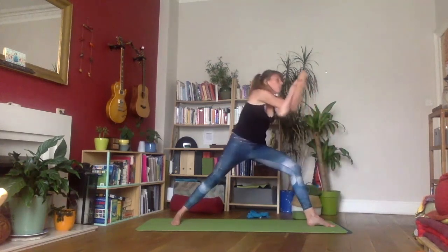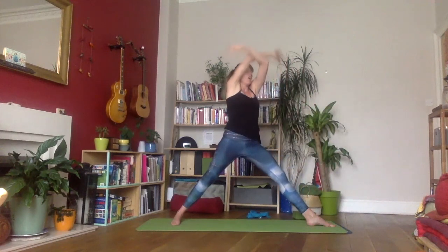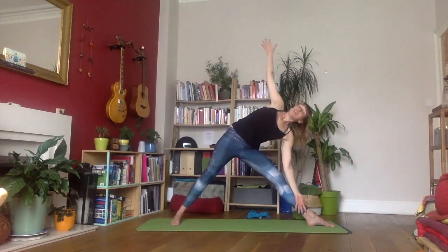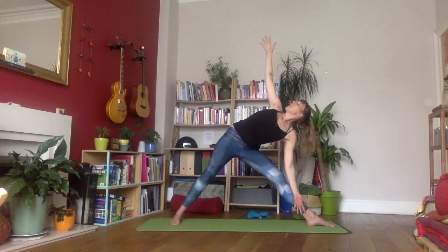Inhale, coming all the way up, straightening into that front leg, opening the arms out to find that star shape. Take a big inhale, squeeze the feet towards each other, and then as you exhale, energetically reach out through toes and fingertips, descending to find Trikonasana, triangle pose. See if you can inch on the left side of the waist a little bit longer.